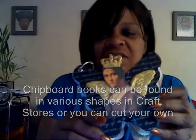Today we're going to make a chunky book, and this one is actually what I call a fashion queen book, and it's simply chipboard, and I use gesso, Mod Podge, glimmer mist, alcohol inks, and papers, stickers, leftover fabric, you name it, it's in this book. It doesn't take a long time to make, and you can give them out as gifts for your friends or just to have something around to make you smile. So we're going to get started right now and make this book.